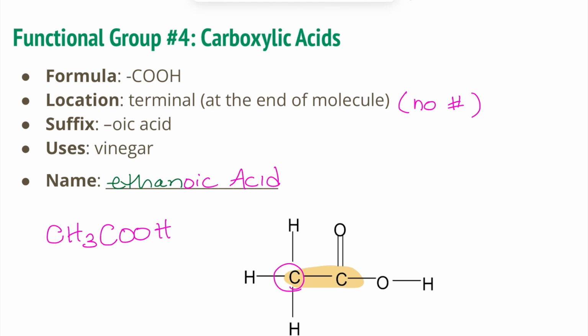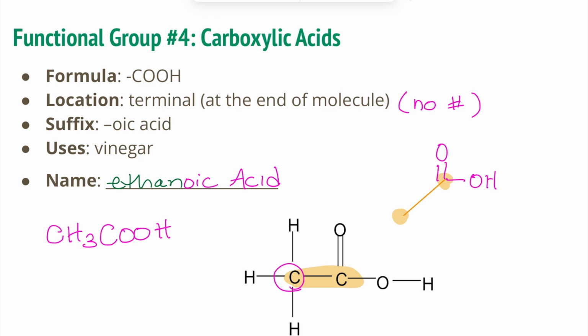What would this look like as a line structure? Well, I would have my 2 carbons here. There's my 2 carbons, 1, 2. And then we would have an oxygen that's double bonded. And then we would have an oxygen that's single bonded with that H. So you could do that just a line with the OH, or you could also do OH. We most commonly would show that as just that OH right there, showing that kind of branch off of that carbon.